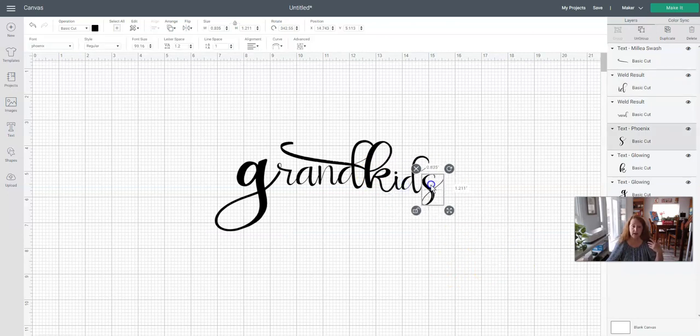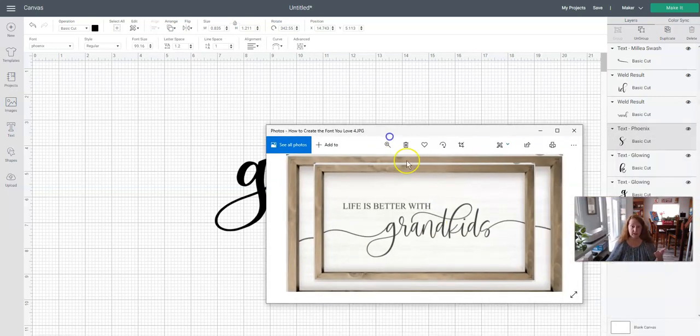And you can create any font that you love, and you can take pictures of the ones you do love and get them as close as possible. Now you may find out that you already have a font that you love better than this one already downloaded, and you don't even have to go through this. But isn't it great knowing all this information now? You have these two new things that you can play with that will make your job easier in Cricut. So get out there and start copying fonts and making your own. Have a great day.